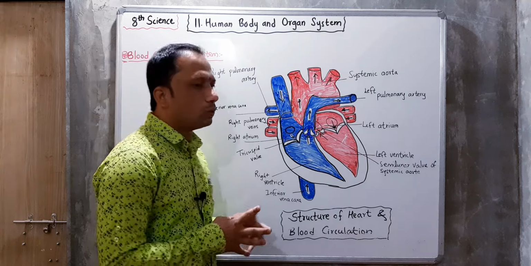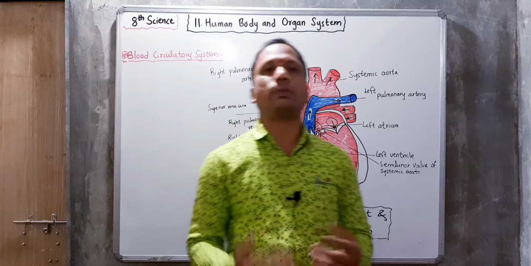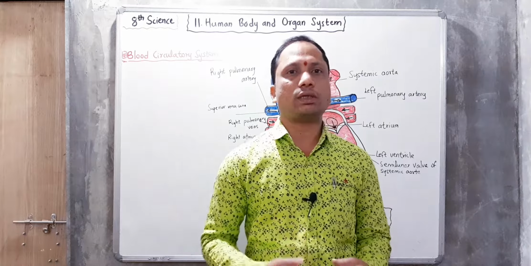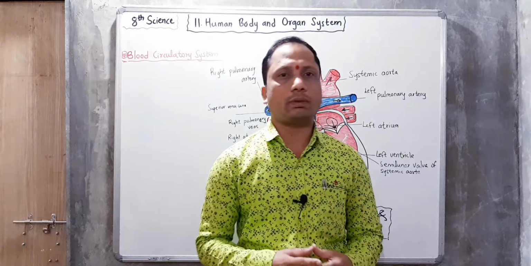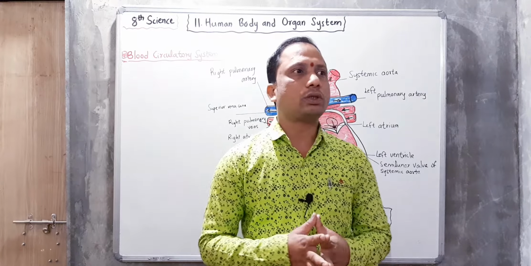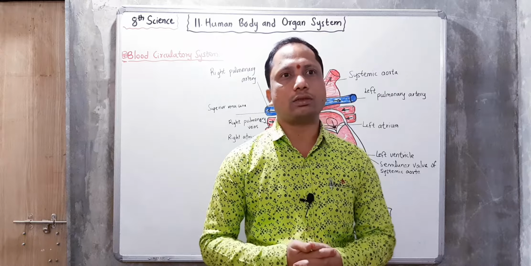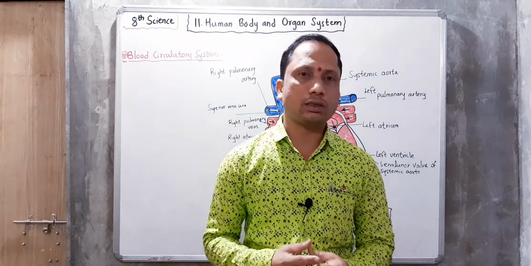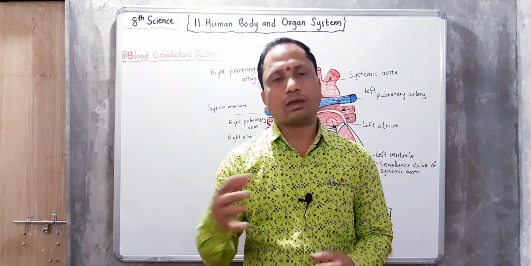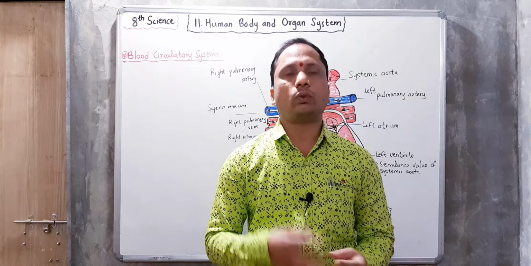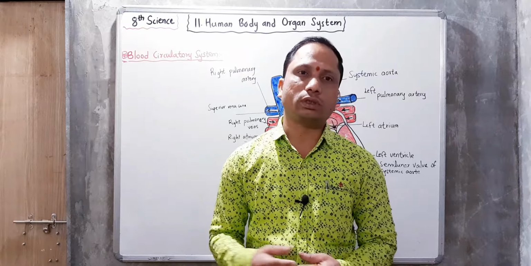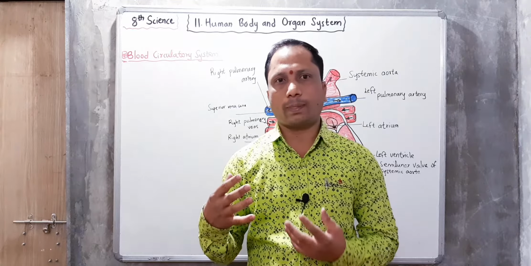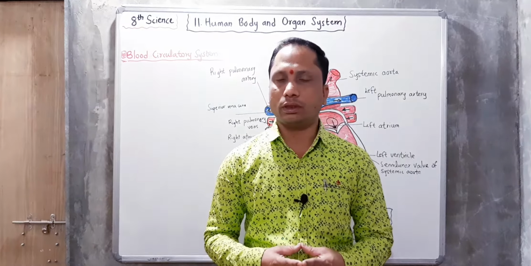Okay, so now what is blood circulation and how is this blood circulation carried out by the heart? ब्लड सर्कुलेशन क्या होता है और वो किस तरह से हार्ट से कैरीड किया जाता है, इसके बारे में हम लोग जान लेंगे। Okay, so blood circulation, you know that the heart has different parts. Like arteries are there, veins are there, capillaries are there. Now what is the function of all these sub organs of the heart? Arteries, then veins, and finally capillaries.